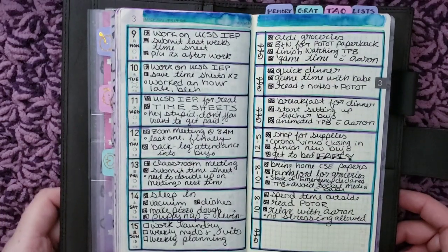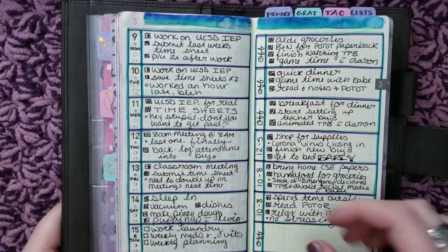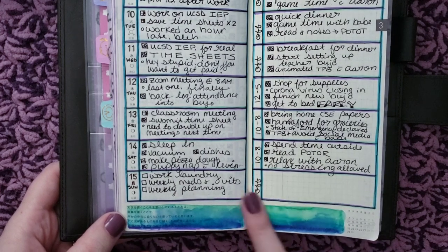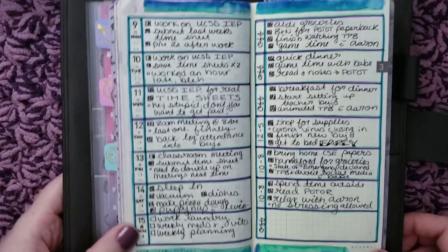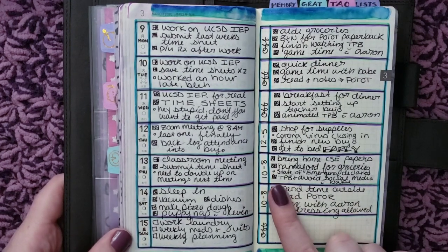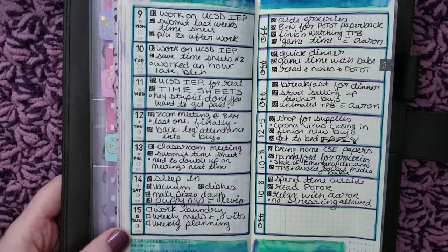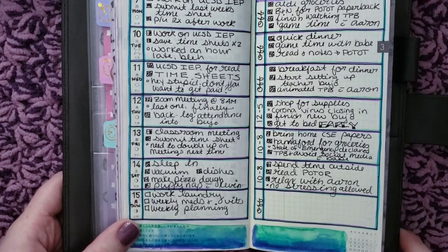This is the current week — so this must be week 11, so I could have filled that in but I just haven't yet. Down here I've used the markers and added a little bit of water for that watercolor effect, but haven't written anything down here yet. It's probably going to be something about what's going on with the coronavirus — I did make a note up here when the state of emergency started, but the whole thing just irritates me. Maybe I'll write about things I'm focusing on — self-care, activities that I've been doing.